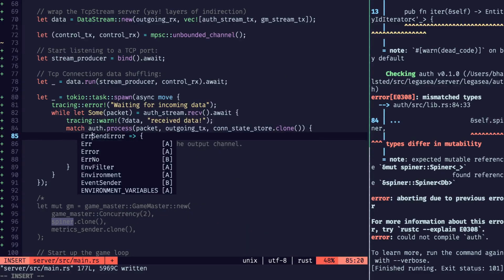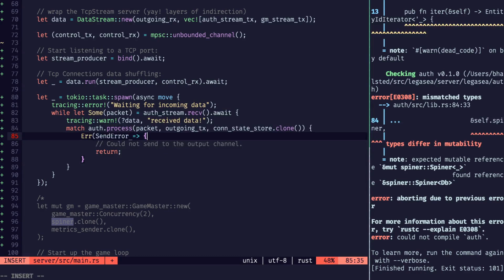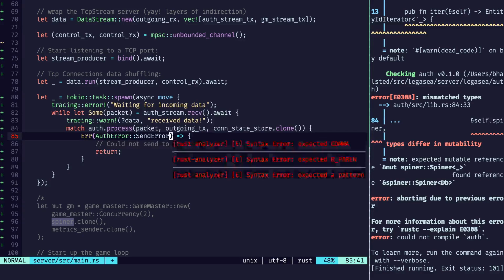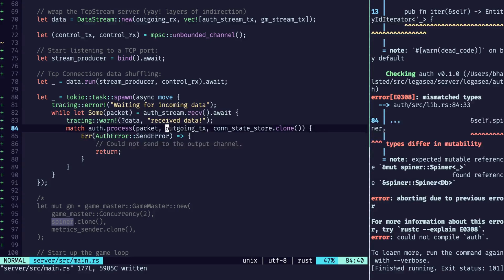This should be error sender. We could say if let error is equal to that.